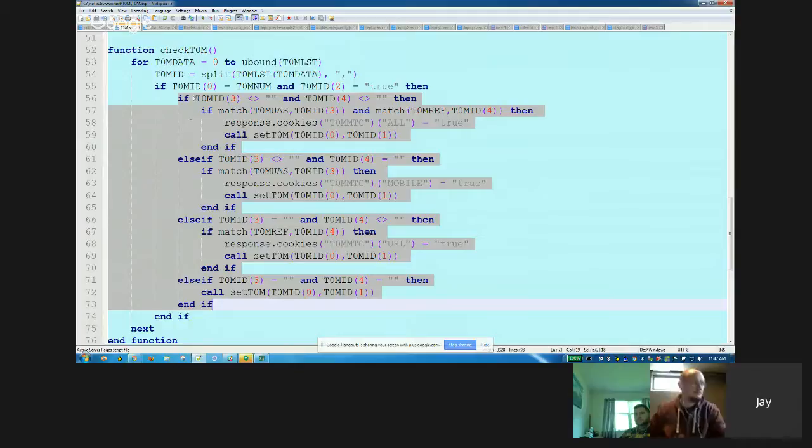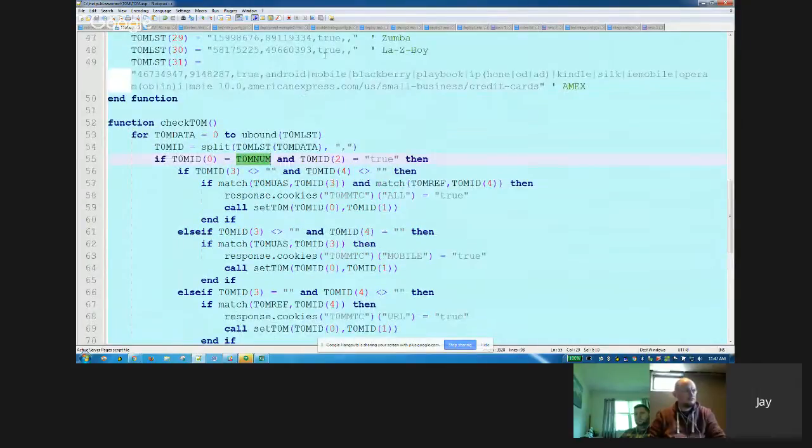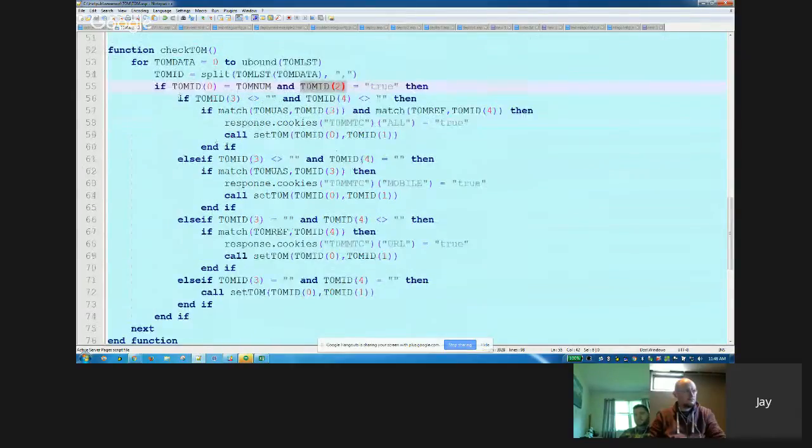So all I've done is, first and foremost, as before, just to reiterate, we check to see if the Tag No More ID, the first element, sub-0, matches the T0M, which is, again, the site off the query string, and whether the true-false flag is set in the third element, or T0M ID sub-2, right? So that stays the exact same thing.